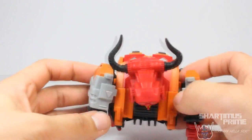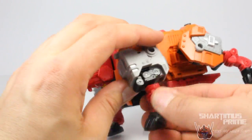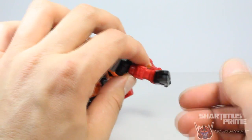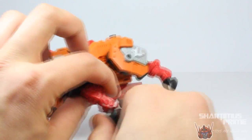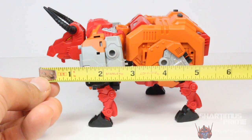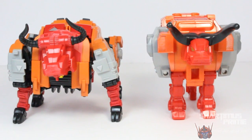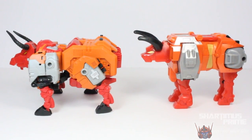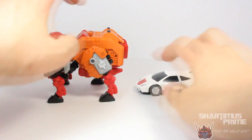His legs have great articulation — you can rotate them forward and outward a little bit. He has a ball joint at this section allowing movement forward, back, in, and out. He also has a ball joint at the ankle, which means he has ankle pivot on his little hooves — even hoof ankle pivot! It moves forward and back too, and the hind legs have the same articulation as the front. For measurements in bull mode: he's less than six inches long, about three and a half inches tall, and from shoulder to shoulder about three and a half inches wide. Here he is compared to his G1 counterpart — which is actually a little bit taller, strangely — and compared to the TFC Scrapper figure and the Fans Project Breakdown figure.